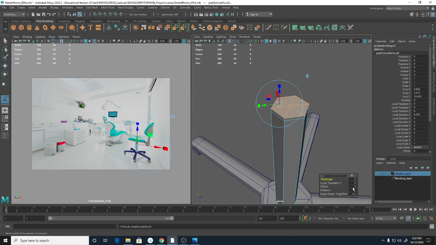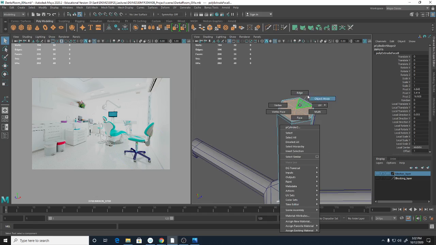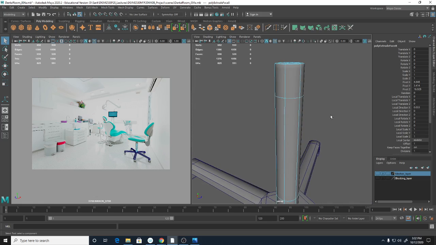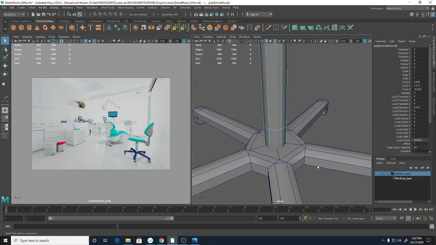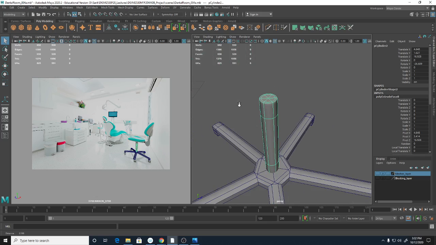Extrude and then offset. How about 1? Here we go. So you get an extra loop line right there. Now when I press 3, it looks kind of sharp. Now on the bottom though, it penetrates inside. There's no point to do that. Actually, sorry, my bad. There's no point to do it on the top neither, because it's going to be hidden by the bigger one. But anyway, you get an idea.